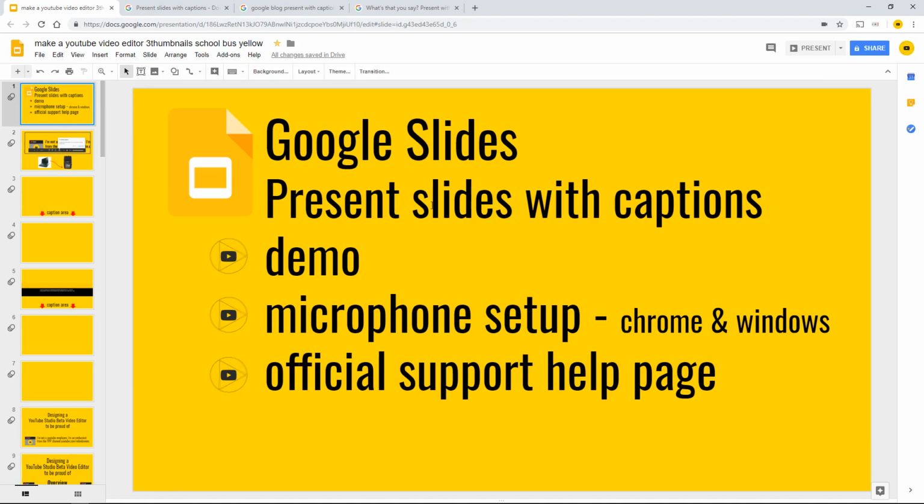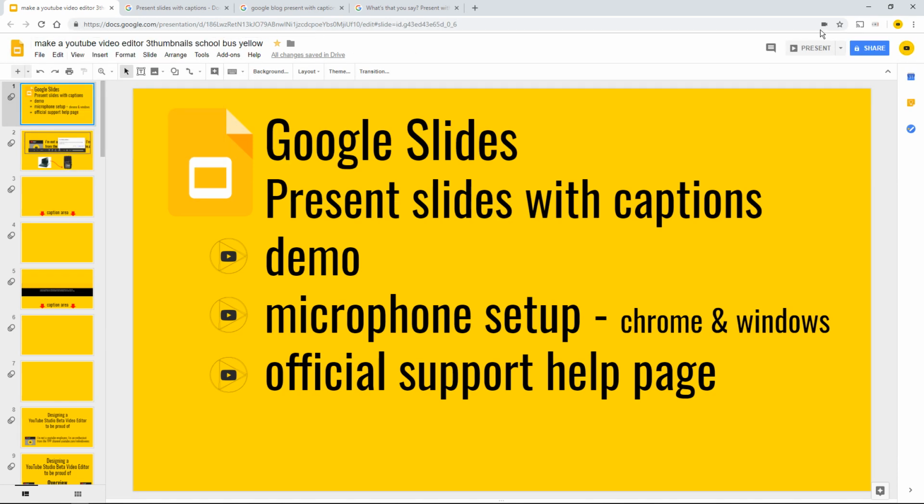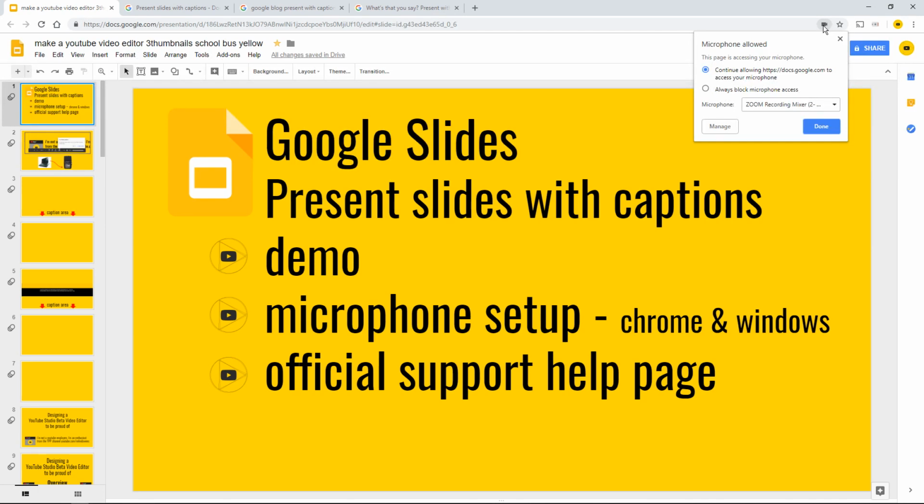Now, I'm, of course, inside Google Chrome, one of the betas, I think it's Google Chrome Beta 70 or something. Now, at the top left-hand side, you can see it says microphone allow. Really important to allow the microphone, otherwise you're never obviously going to be heard. Then, on the top right-hand side, we have got the little video icon. Now, it's not a microphone icon, it's a video icon, and it says continue allowing, but also more importantly, we've actually got my default and the Zoom appearing in two places, the comms Zoom mixer H2 and the microphone Conexant smart audio.